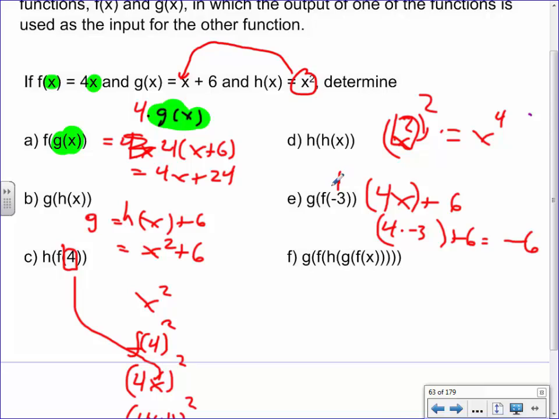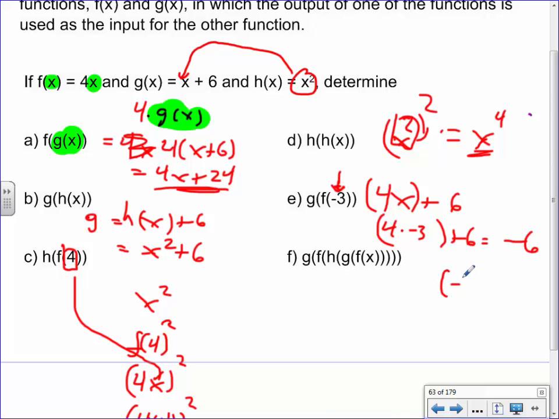When I give you a number right here, what I'm really doing is we're looking for one answer rather than an equation. Some of these ones are still equations because, like right here, I don't know what x is, so I leave it as x to the 4. Right here, I still don't know what x is, so it's 4x plus 24. But in this one right here, I knew which x I was asking you about, so you should get a number. We can often write this as a coordinate point, by the way.